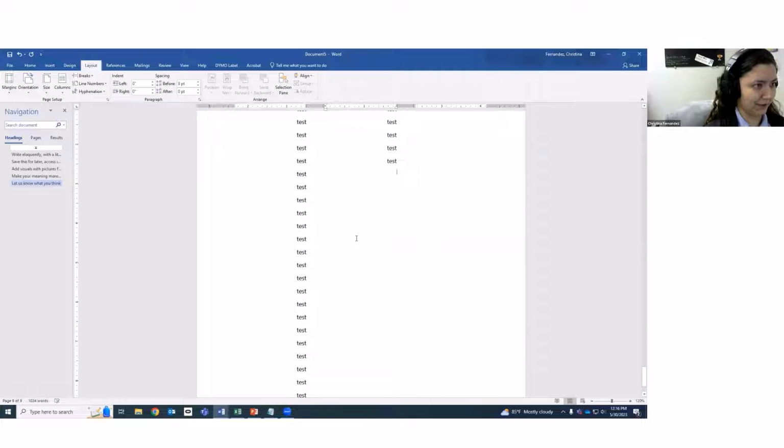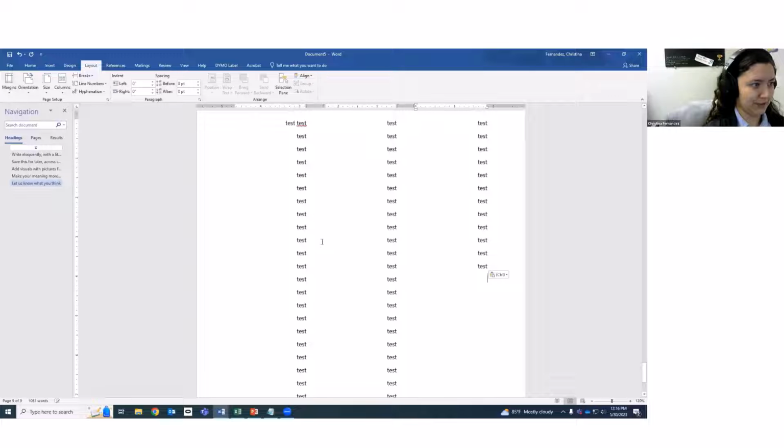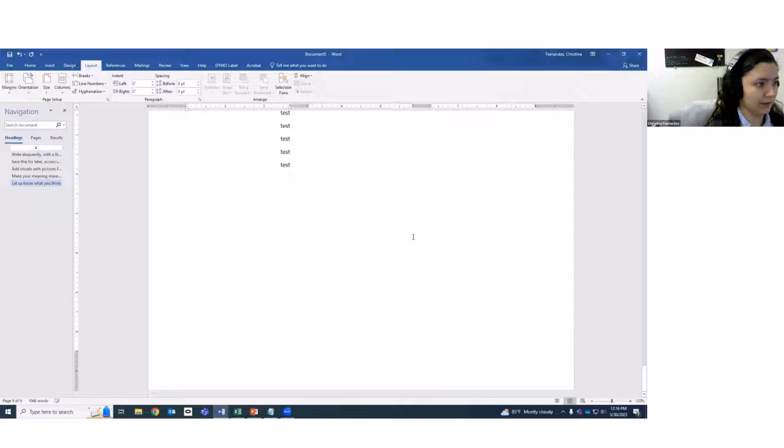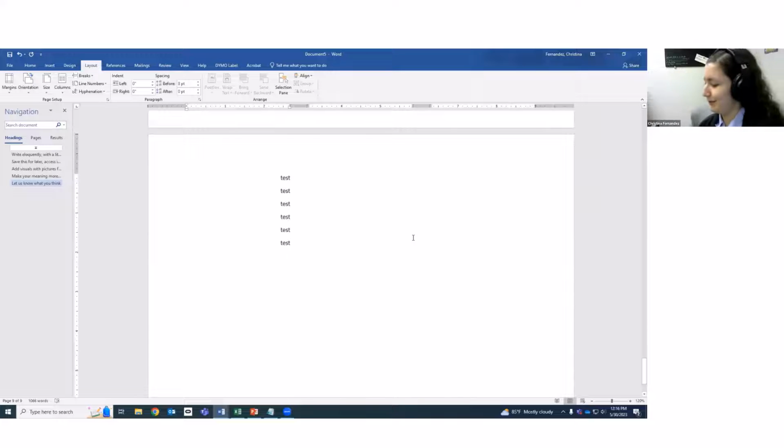Kind of pasting here, ignore how that format's going. And then it'll continue naturally into the next page. You can also change the orientation of your page from portrait to a landscape style, which is when you hold the paper sideways. Portrait, landscape.